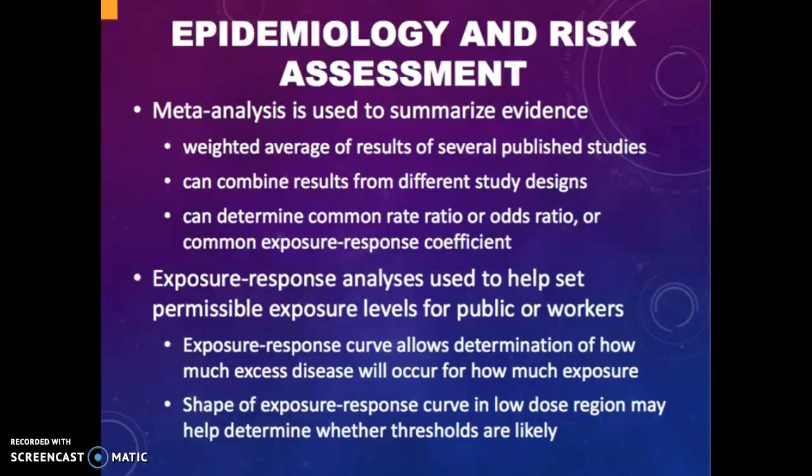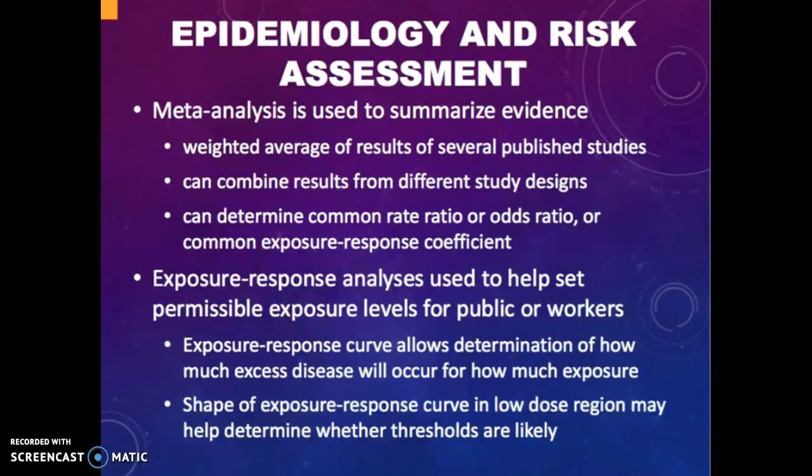Once a number of studies have been conducted to assess the relationship between exposure and disease, a meta-analysis can be done to summarize the existing evidence. This complex analysis is a weighted average of the results from the existing published studies. It can combine the results of different study designs, for example, case control studies and cohort studies, into a common measure of effect. Meta-analyses are published as separate studies. Sometimes these exposure response analyses can complement the toxicology analysis to help set permissible exposure levels for the public or in the workplace.